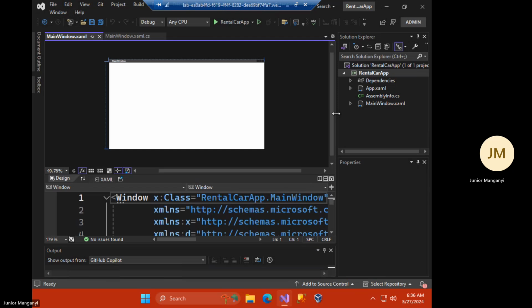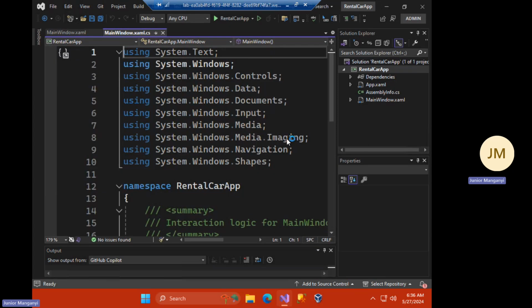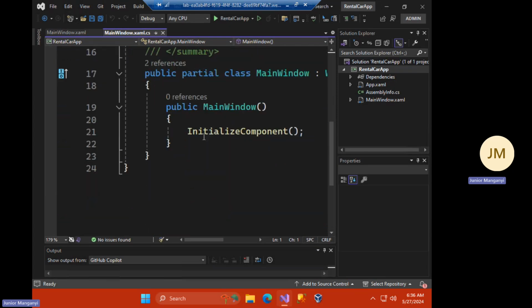All right. So we already have a background of what is happening here. Just a quick recap. You'll have two tabs that will be open for you. The one shows the main form, which is called MainWindow.xaml. This is where your UI is going to go in. This is not the coding side of things. We're only doing the user interface. And then you have another window there that shows you the class. So this side is where your implementation will go in.